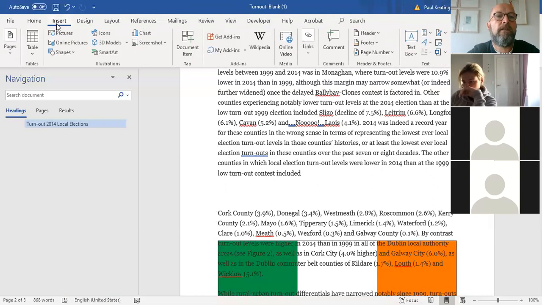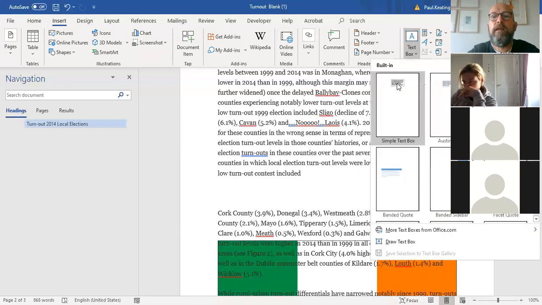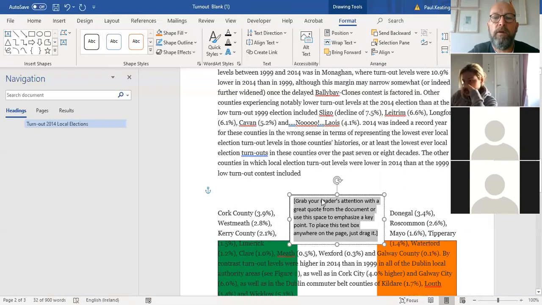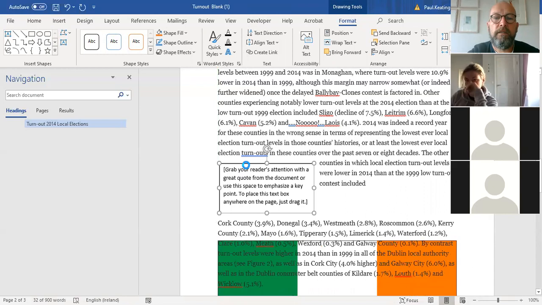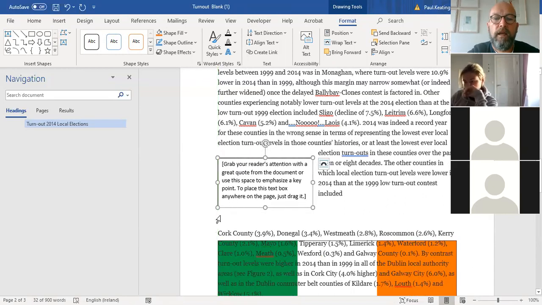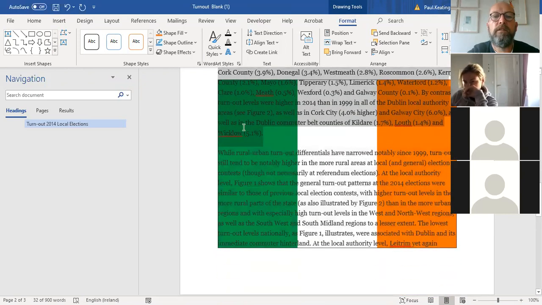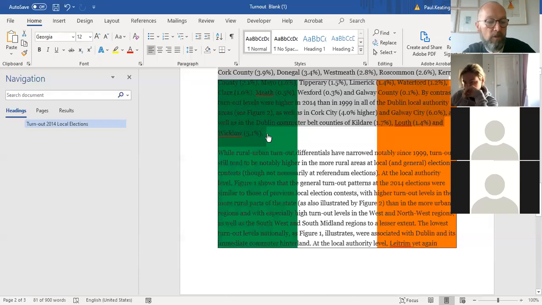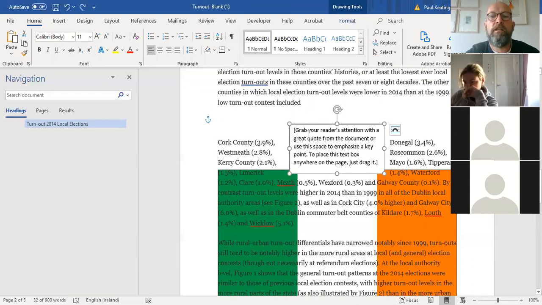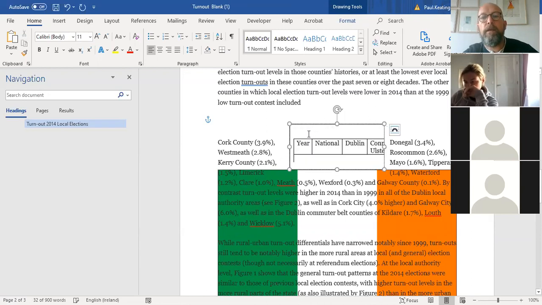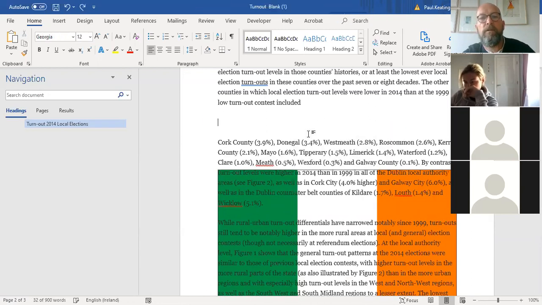What you can do is insert a text box. And I tend to always go for the first one because it's the most simple. And what it does is it creates a box. And then you can take your text, you can copy your text, or cut your text, however you want to do. I use Control-Z, you can use the icon over the way, and you just put it into the box and you paste it. Okay, sorry, that didn't work.